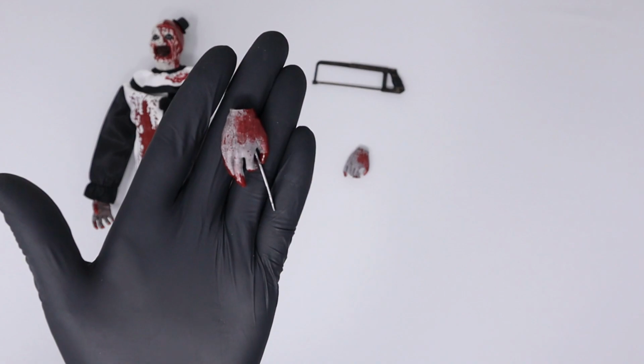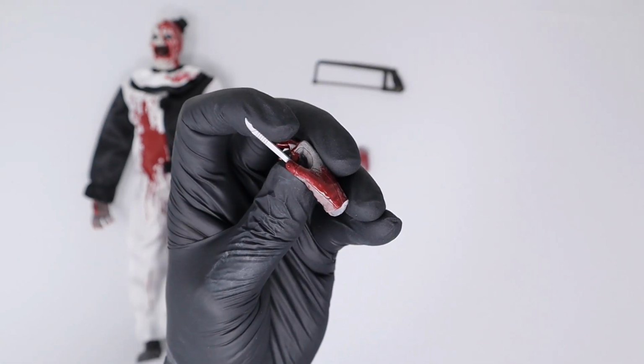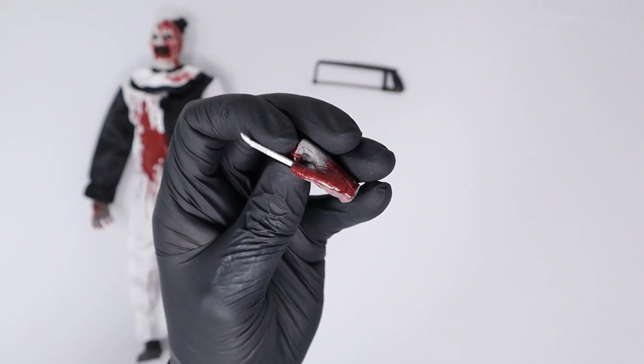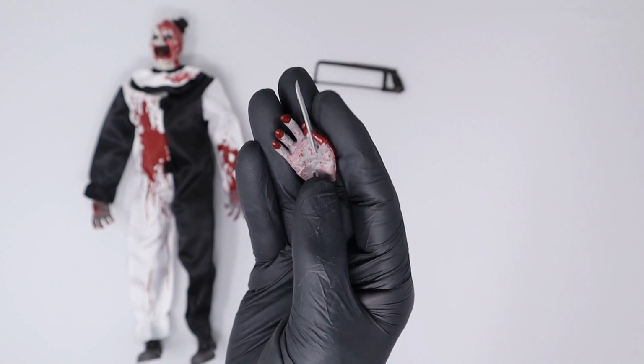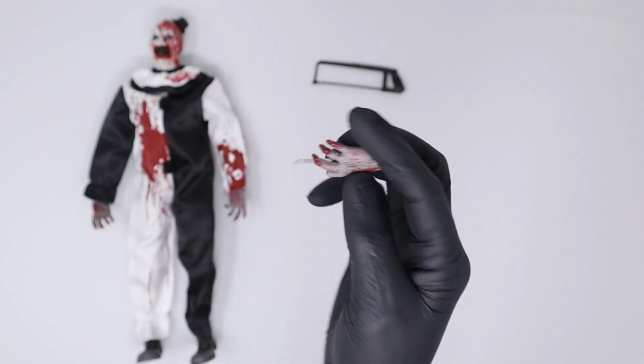The first one that we're going to take a look at is going to be the bloody hand with a scalpel. So this scalpel is connected to this hand. You cannot remove it. Same thing with the original edition. It is stuck right in there. I don't mind it just because I like the way that the hand is posed. So I actually have mine displayed with this on and it looks great. So there's nothing too much more about this one.